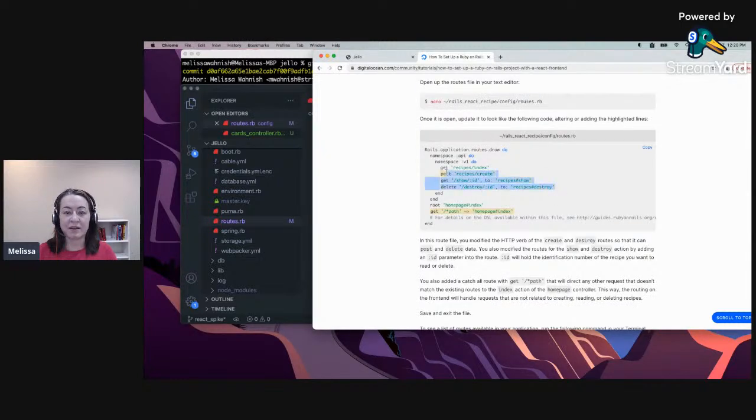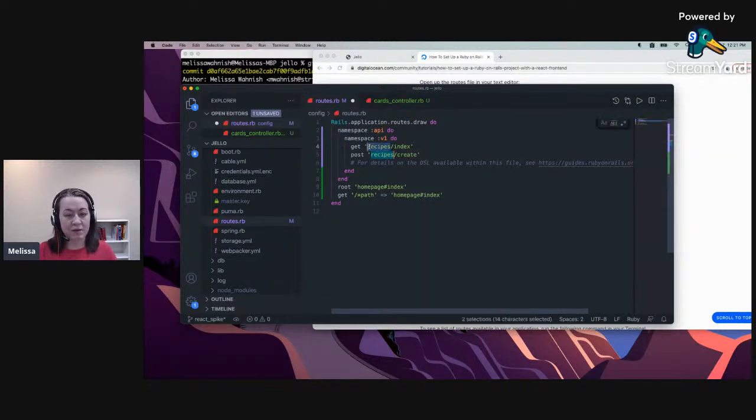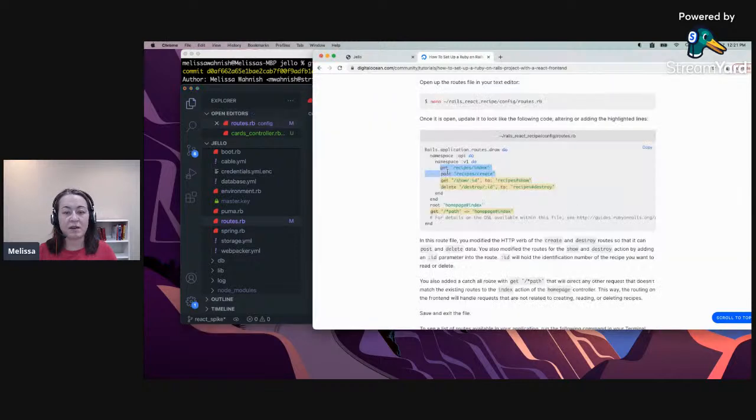And we're not going to do all that. We're going to do create. And we're not going to do a get to go look at the particular card. We're just going to do a little bit simpler thing. And so instead of all of the actions, we're just going to have cards. All right.